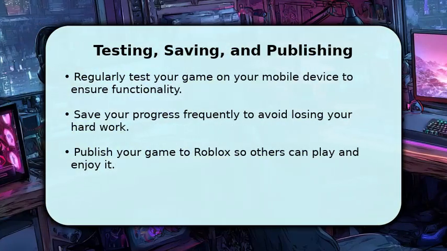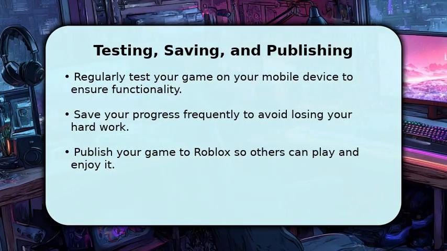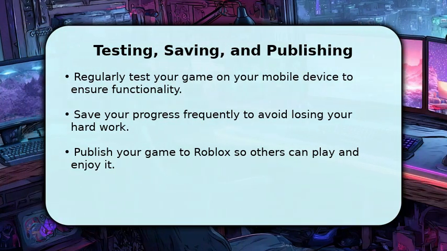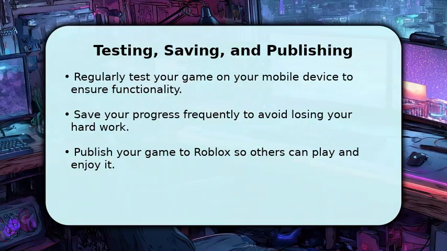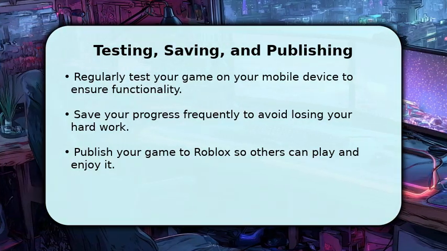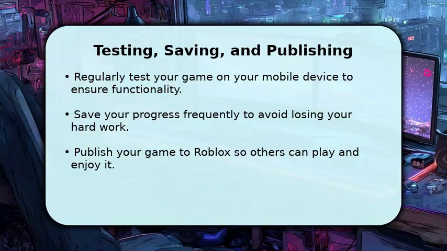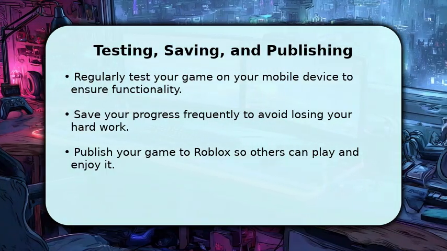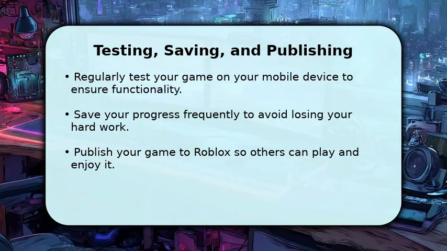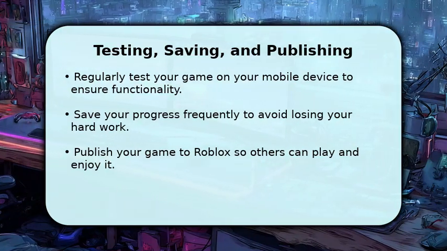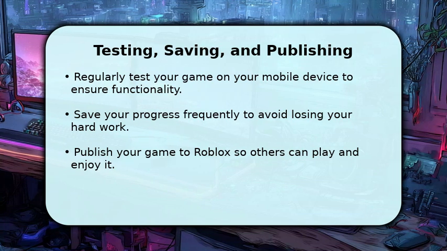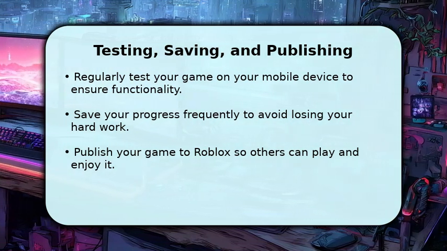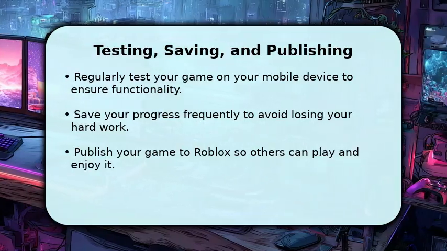After building some elements, it is time to test your game. Tap the play button to jump into your creation and experience it firsthand, checking for any issues or desired changes. Save your game frequently by accessing the menu, ensuring your progress is always secure. Once you are satisfied with your game, you can publish it directly from the Studio app. This makes your game available for millions of players on the Roblox platform, allowing them to explore your unique world and share in your creativity.